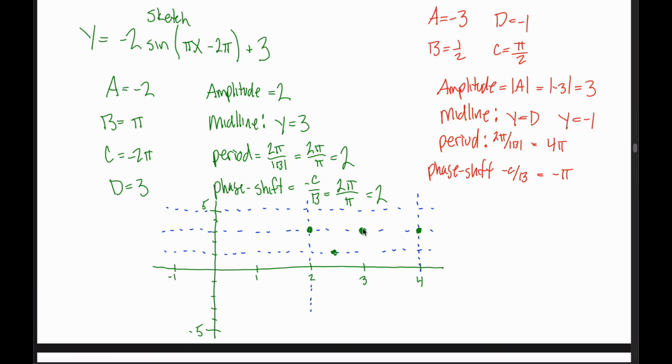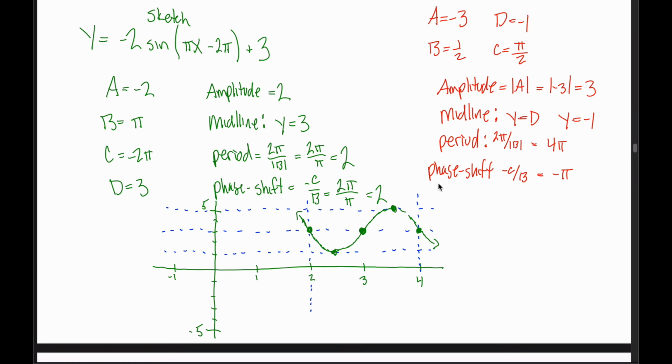Halfway in between these 2 dots, I want to reach a minimum. Halfway in between these 2 dots, I want to reach a maximum. These 5 dots are sufficient for me to sketch a graph of this transformed function. This graph continues infinitely far in both directions, but I'm just going to draw one full revolution because I think that might help you see what's going on.